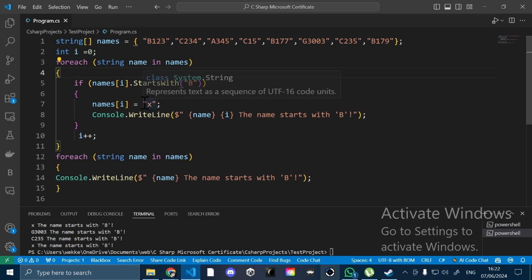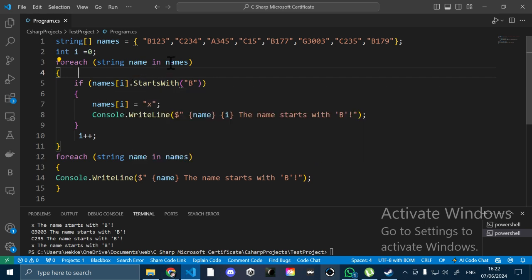If you only want to look at it, yeah, you put it in name. But if you're going to work with the actual array, why not just directly look at it, right?